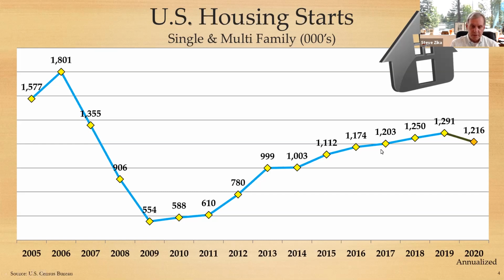We're still way underbuilt from where we need to be. During this period from 2008, 2009, we started to climb out. We've seen some steady improvement. We were doing really well. And now all of a sudden, boom, the economy's in a recession or depression, whatever comes out of that. Most forecasts for the year talk about housing starts in the US of about 1 million. Some people a little less, some a little more, which doesn't sound that bad, other than the fact that if you started the first 2 months at 1.6 million, 1.7 million, to average 1 million, you're going to have some pretty tough months. And that's what we're seeing right now in the second quarter.